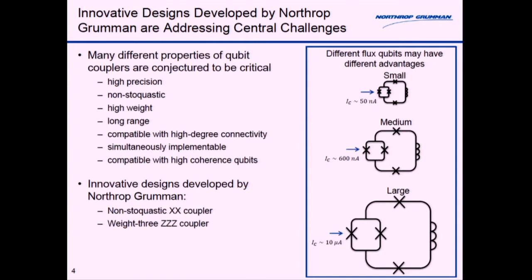Finally compatible with high coherence qubits, and the designs that I'll talk about today are focused on that regime. Even within there are many different physical systems which are proposed to implement quantum annealing, with flux qubits being perhaps the most prominent. But even within flux qubits you have a lot of different regimes in which you can design. In particular, I've classified them here in terms of the critical currents of the tunable squid loop, ranging all the way from 10 microamps for large critical currents down to 50 nanoamps in small systems. When you're designing different parameters and types of couplings, you need to be cognizant of what type of qubit you're starting with, and potentially that might enable some of these properties more than others.